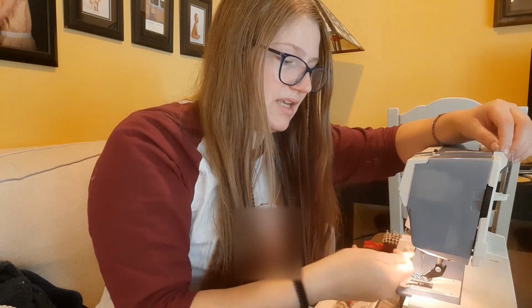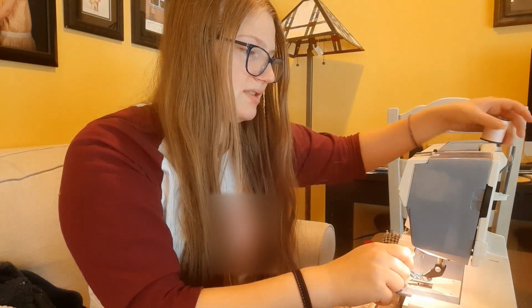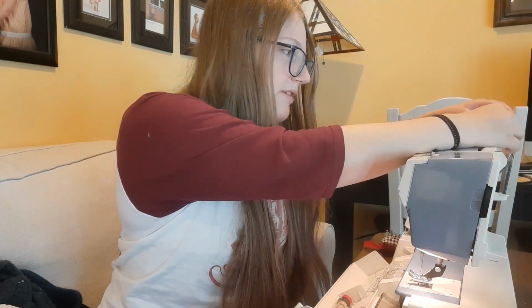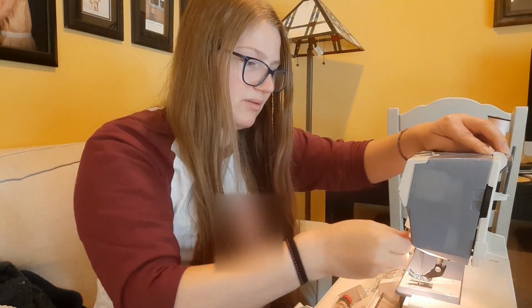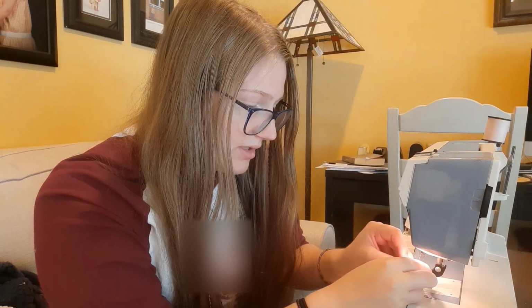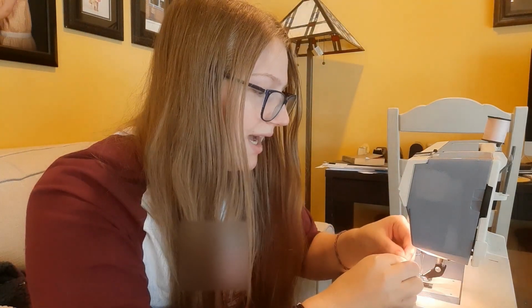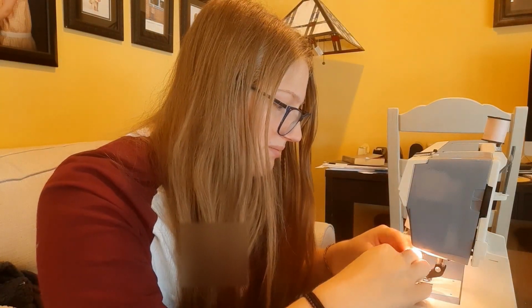This sewing machine was actually given to me by a friend who is a very talented seamstress. Her work is put in museums, which is pretty amazing. I've known her for almost my entire life. She was moving and downsizing, so she gave me one of her old sewing machines, a Viking. It's kind of an old model, but it still works perfectly fine. I would not call myself a seamstress. I am mostly self-taught, through the internet or other people. I did take a sewing class in middle school, but everything I learned there, I'd basically already known from my mom or the internet.